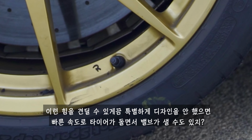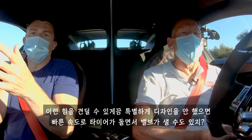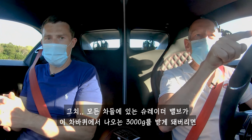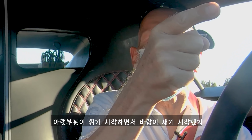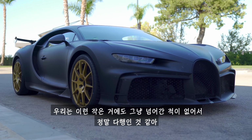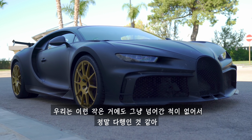Also, the valves in the tyres, they can leak at high speed. Well, they would if they weren't developed specifically to cope with the forces. The Schrader valve stem that you have in all cars, at that speed, the force is so high that the stem was bending and allowing some air to escape. So it was redesigned at design stage. With Bugatti, we're very lucky because no corners are cut when you develop a car. You just develop the ultimate car regardless, and if it takes longer, it takes longer.